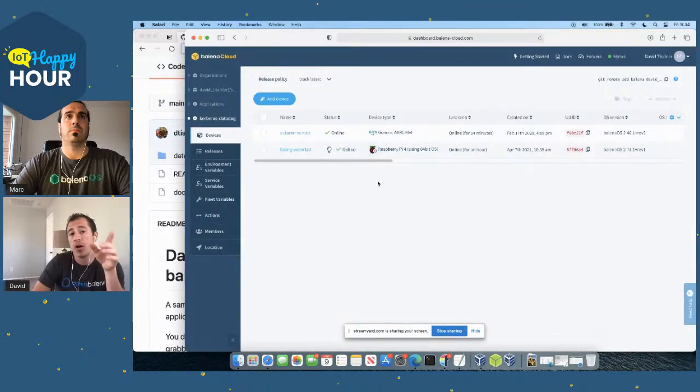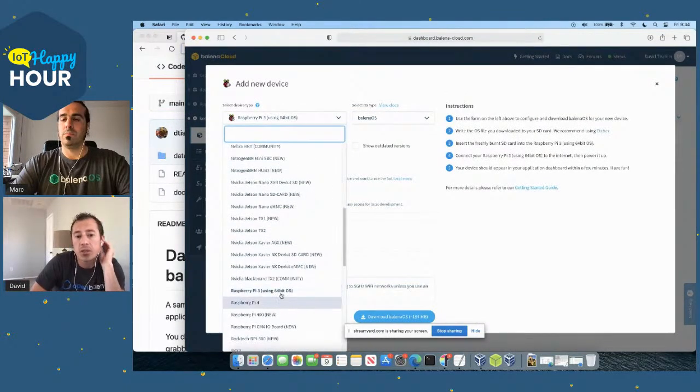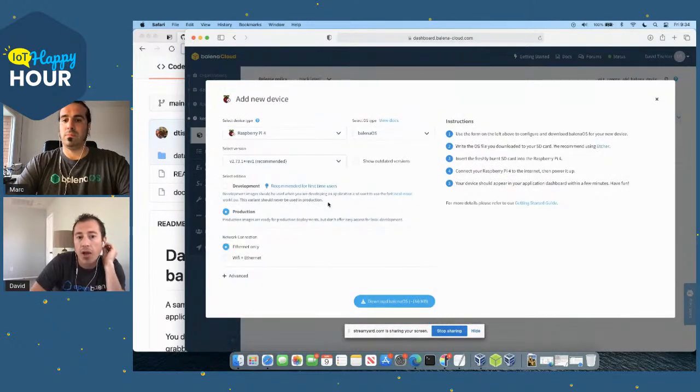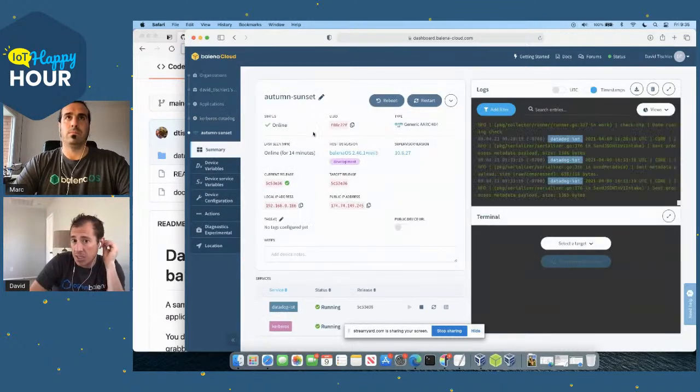Now, with that said, when I added this Pi4 the other day, I simply came down the list to the Pi4, downloaded the OS, gave it my Wi-Fi credentials, and flashed that SD card. This NanoPi, because, like I said, I had to build this one custom, I was able to choose the generic AArch64 device type, build my OS, flash the SD card, and then inject a config.json file.